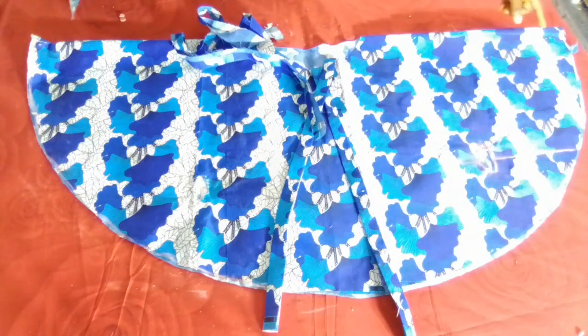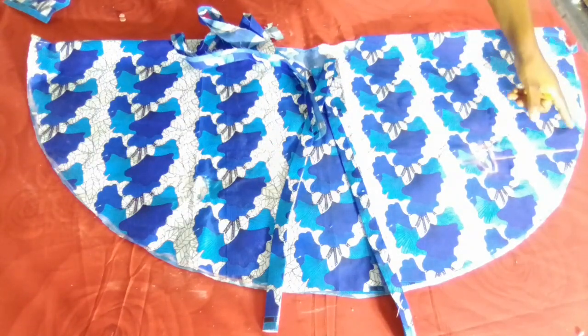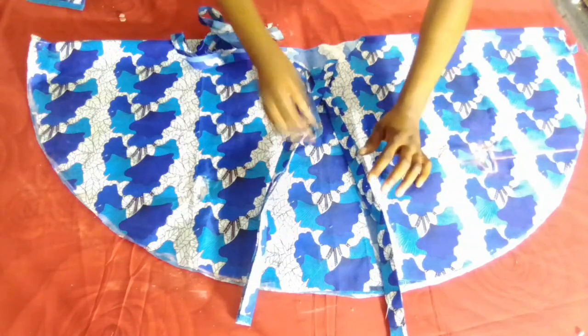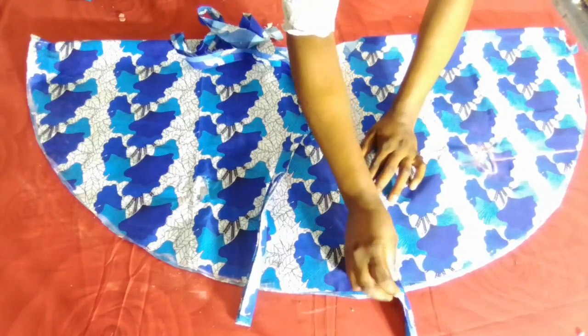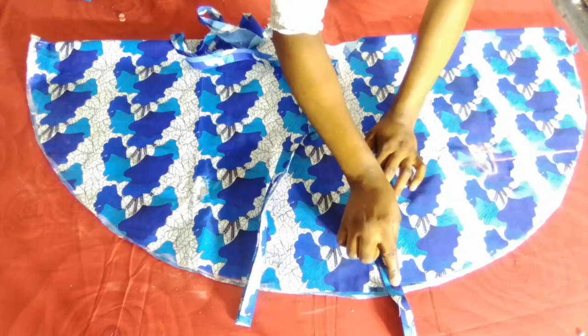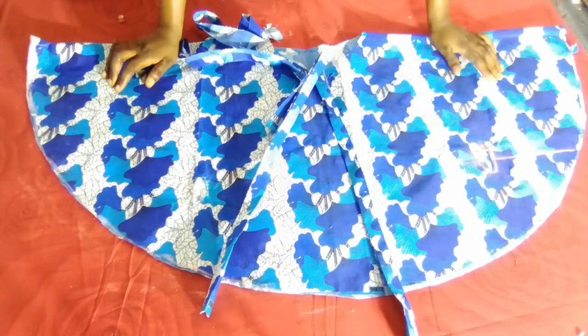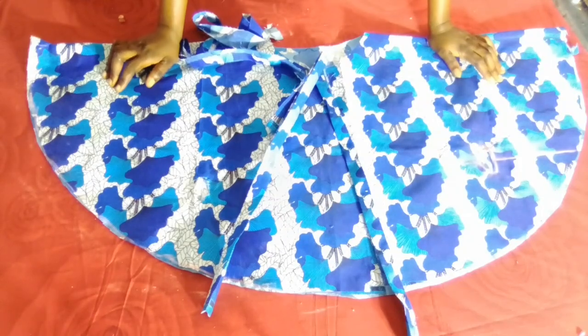After that, I'm going to hem this part. I'm going to do it neatly. I'm going to hem it. I'm going to hem this part. And I'll do it and show you the finished look of this top.